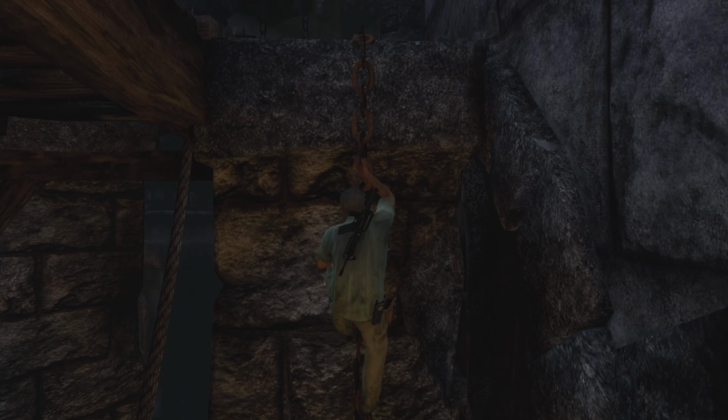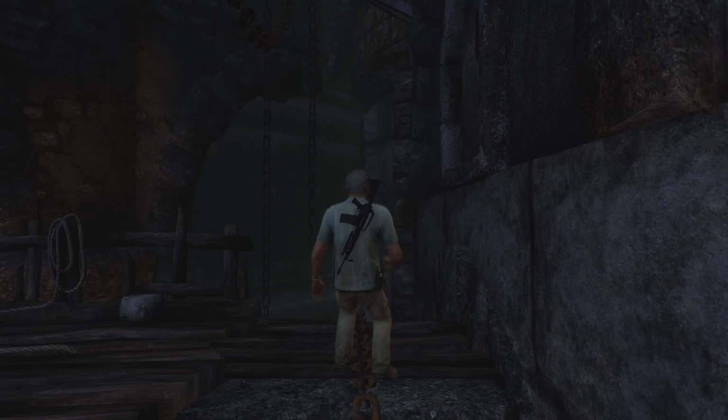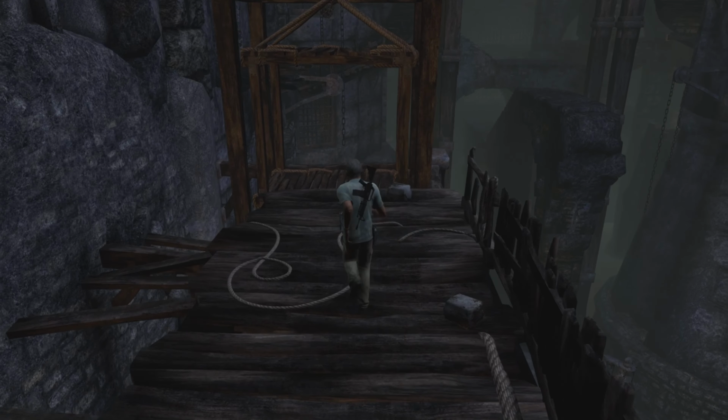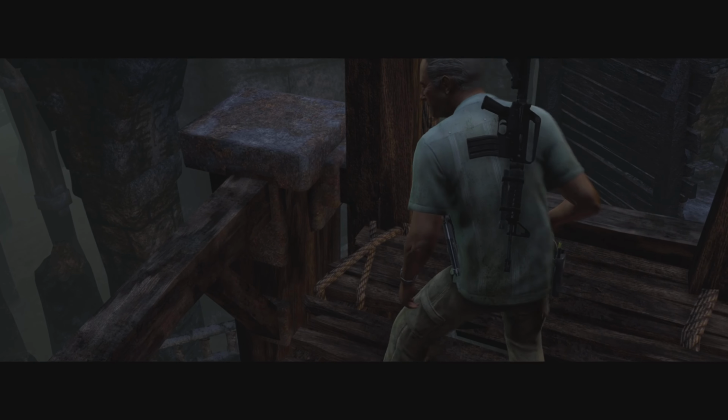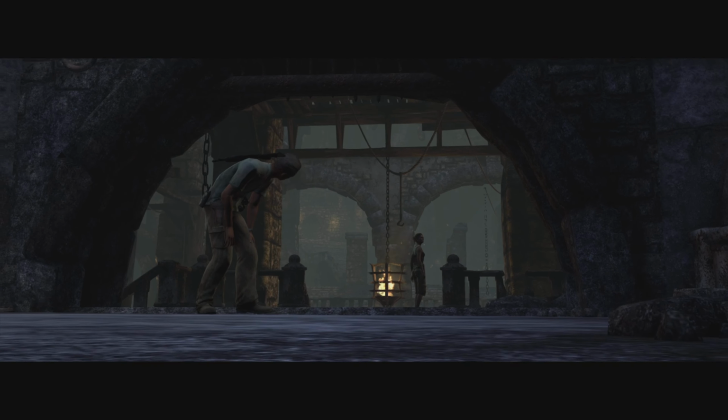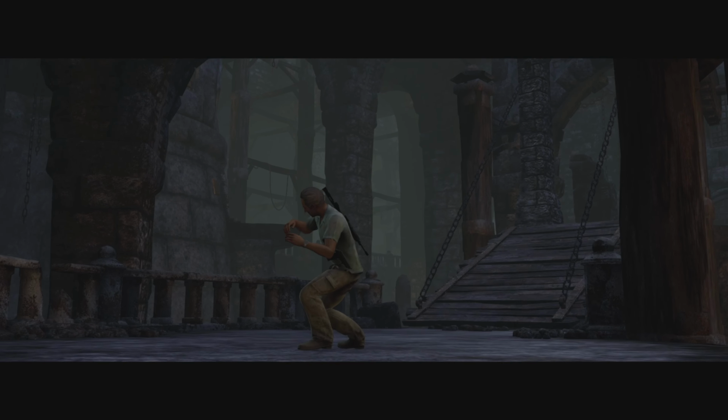Because honestly, I have no idea. I'm kind of just winging it and hoping that I'm going the right way. I have no idea what I'm doing. Got a lever, maybe? No? Does this drop? Okay, maybe we're opening up the gate. Okay, so we got the gate one. Oh, no, that did both.